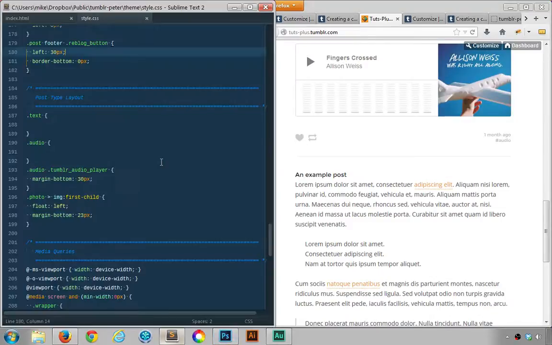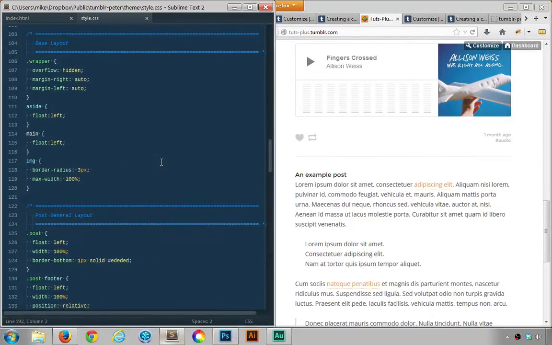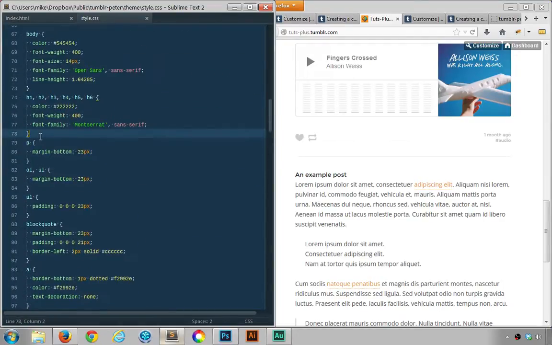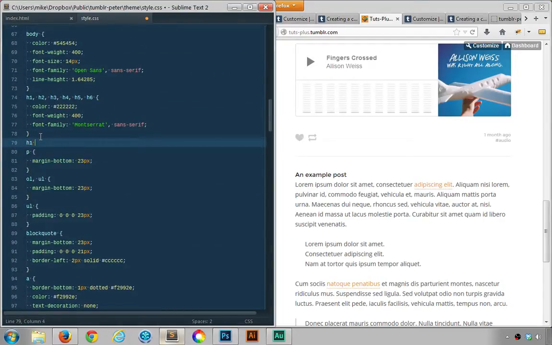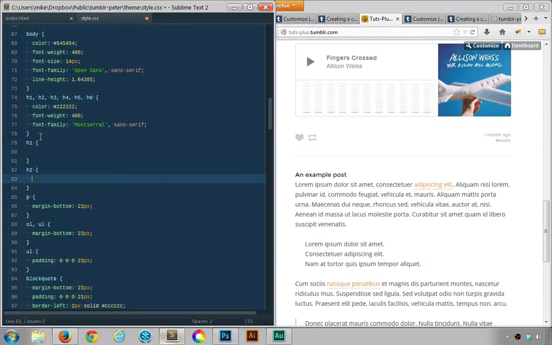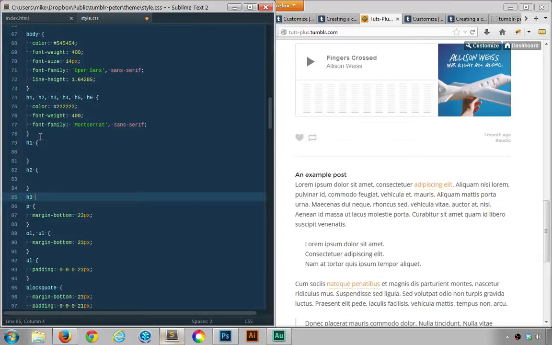So what I'm going to do here first is set up some more general rules for our headings. We'll do this in the base typography. So do H1. Now the reason I want to do it up here is because I want this to be inherited all the way through rather than being specific and putting it in the post type. The thing with content on Tumblr is don't presume, so support everything.